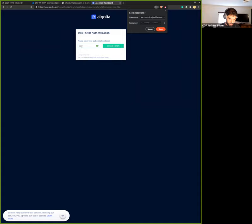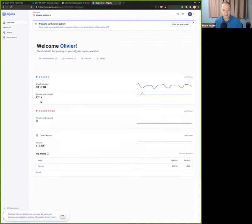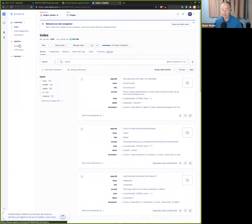Any last topic that you want to discuss? The Algolia site will only show us plugins, right? Yes, you will see this here, but it only shows plugins. And already on plugins, we easily use half of our allowed quota every month. So we're making very good use of it. Which is great. It's been an excellent result for us, and I think for Jenkins users.